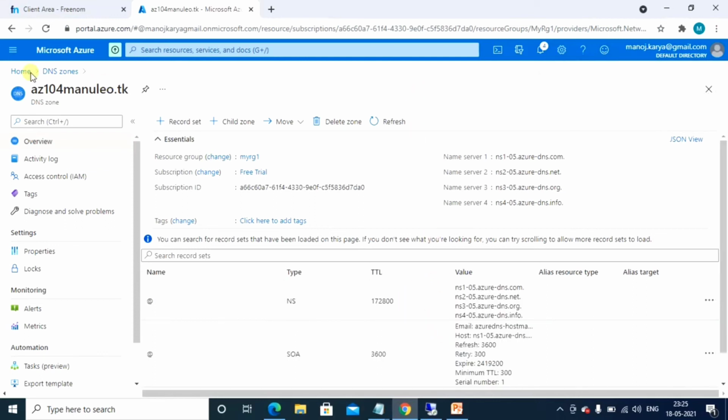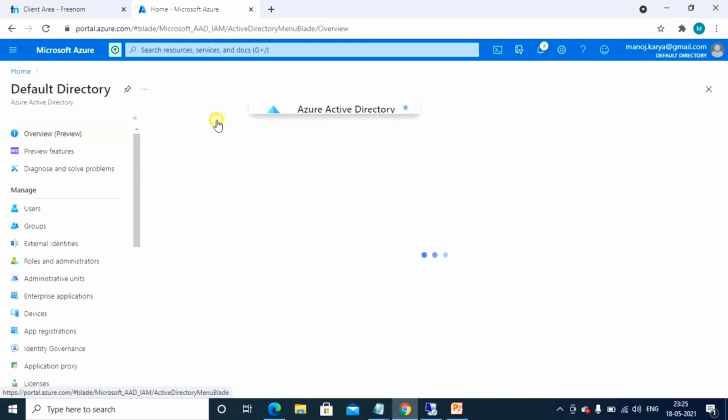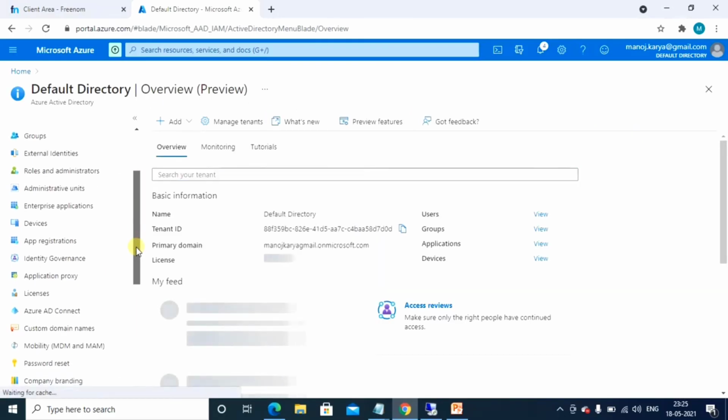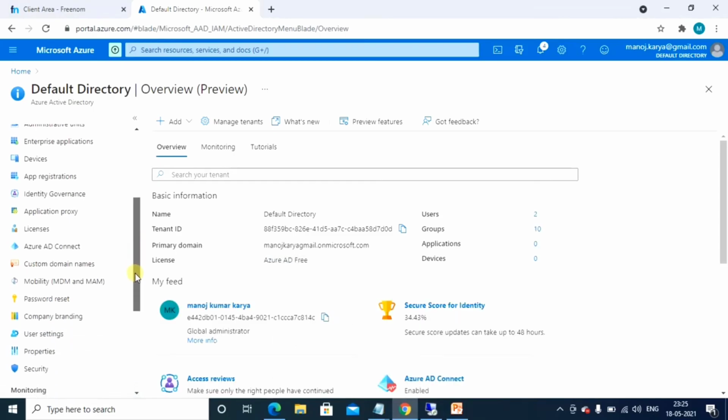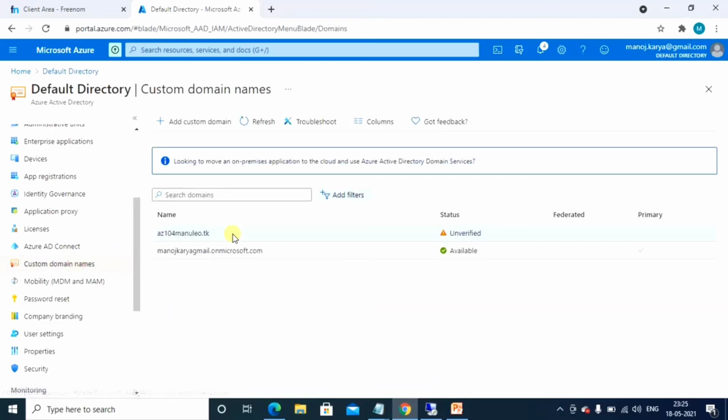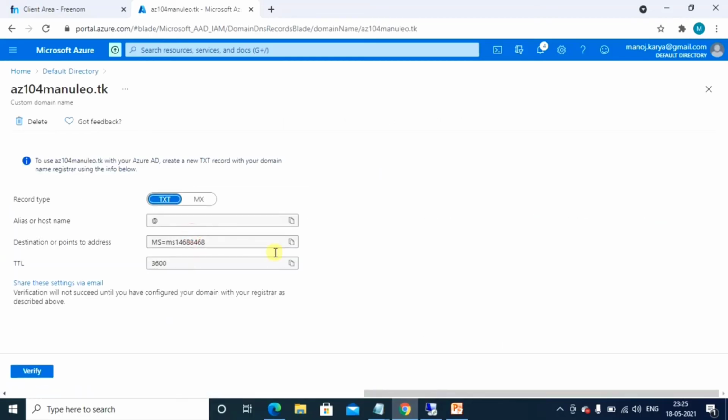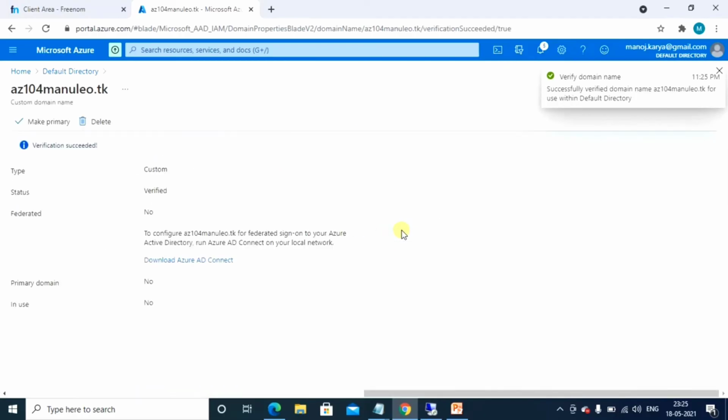So this is done. We go to the Active Directory and to my custom domain. Now we will verify it. It will now work. Okay, so see, it is verified now.